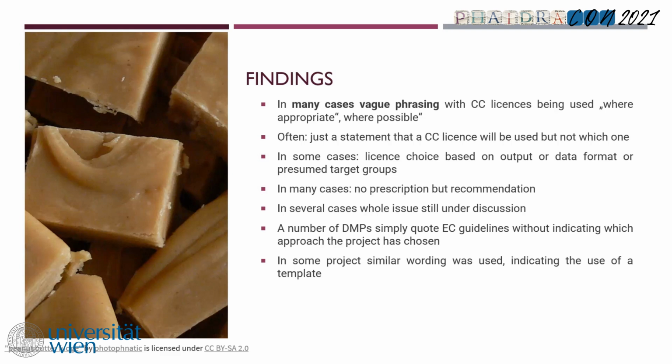And then there are some data management plans which simply state what are the guidelines from the Commission, but they don't say what the project is actually doing. They're just saying what the EU wants them to do. And in others, different projects used exactly the same wording in different data management plans. So there I have the suspicion that there was some sort of template that they used, because it's exactly or very, very similar wording.